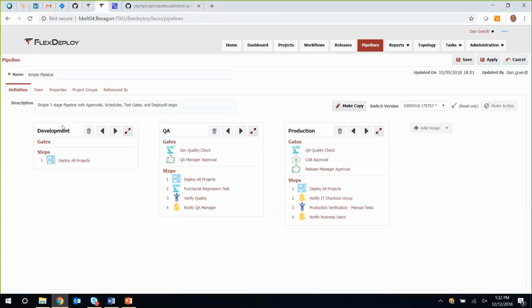Basically, we create these pipelines to be whatever we want, and they're reusable pipelines, similar to what the workflow is, and then we put gates and steps in them as needed. You can have 0 or more gates, and a gate is basically anything from an approval to a schedule to maybe an automated test, anything that you might want to satisfy before allowing the execution of the steps for the actual deployment related activities themselves.